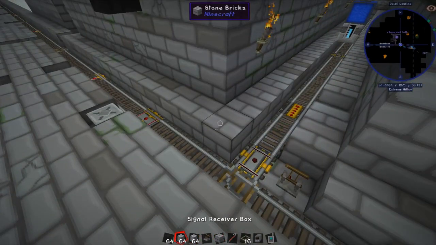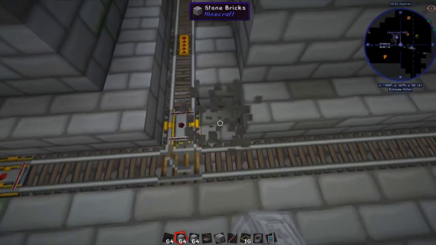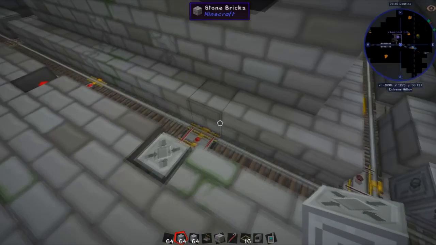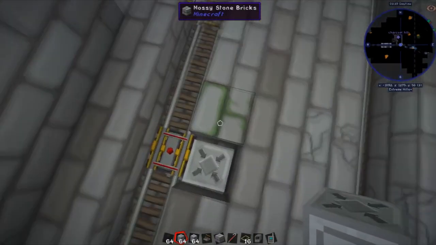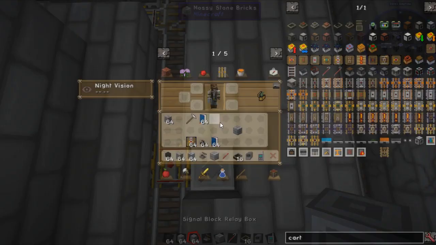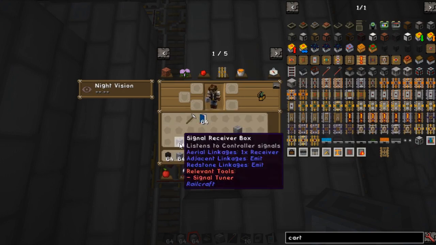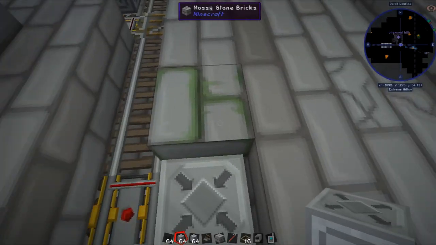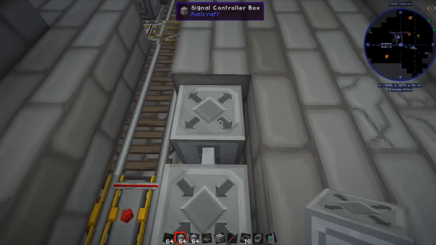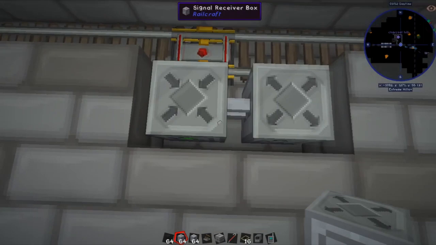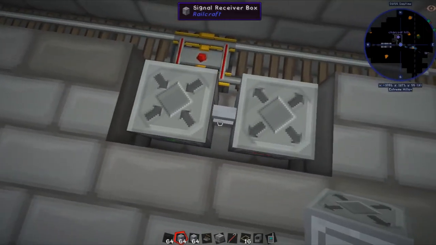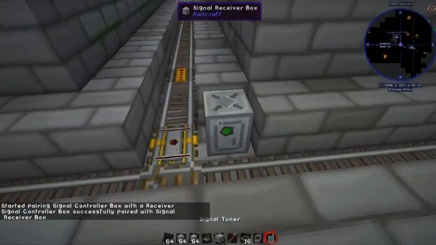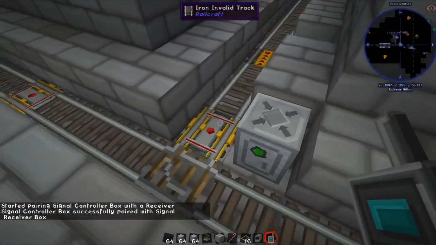And on this side, what we actually need to do is we need to set up a signal receiver there. And we're going to link it up into this one here. Which means I need to put in a controller right here, or there, probably here. Put a controller there, and it will link into this receiver, which means it will duplicate whatever this guy has, will go into this one. So we'll tune that into here, and then if this is green, it'll let it through.